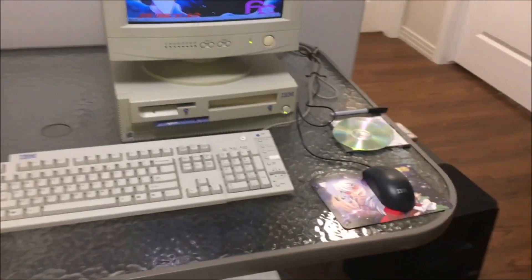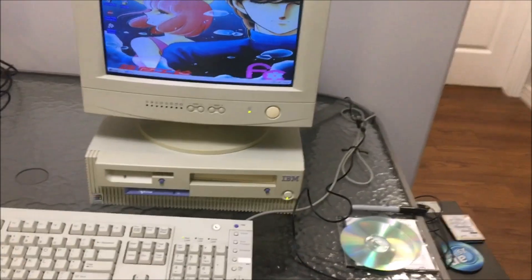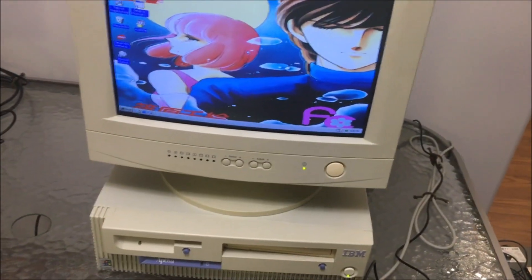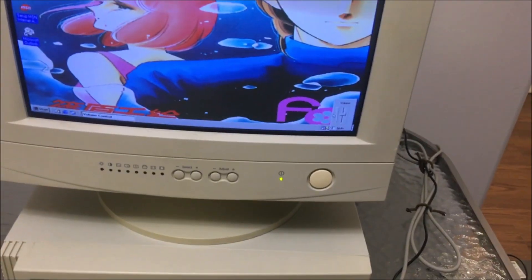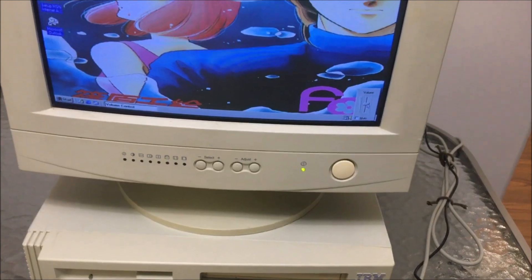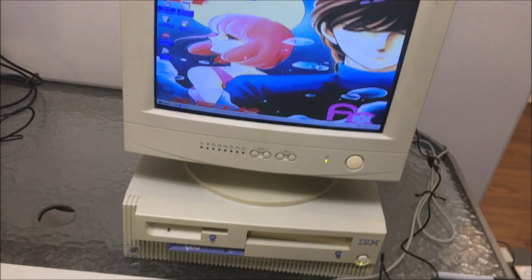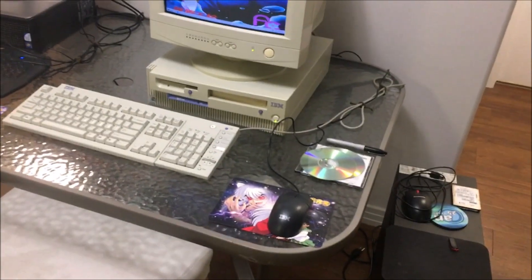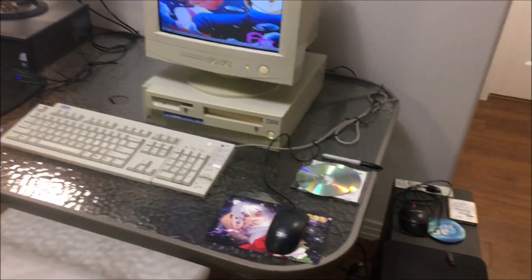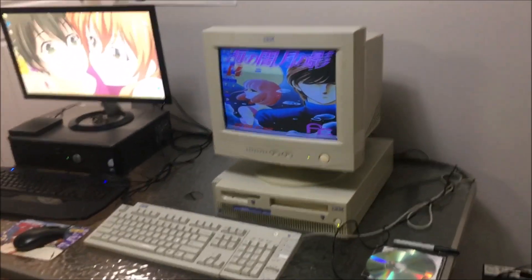Next to Pi Zuri I have a Windows 98 IBM Aptiva. This Aptiva is pretty cool because it has a built-in speaker right here. No need to buy a speaker when you buy this IBM Aptiva, and the speaker is actually not bad. I got a nice patio table — I actually went dumpster diving for this because I really needed another computer desk but was not willing to spend money on one.